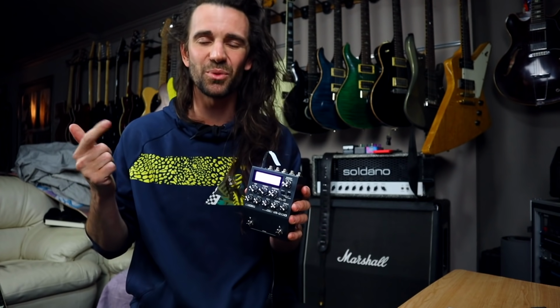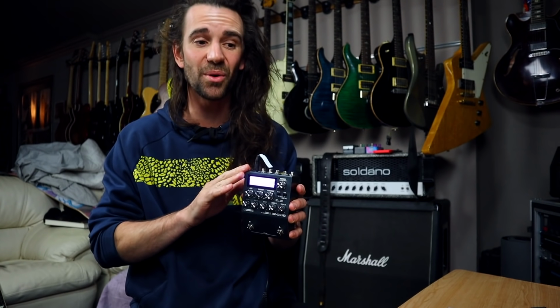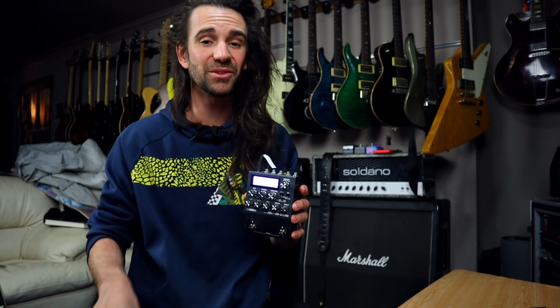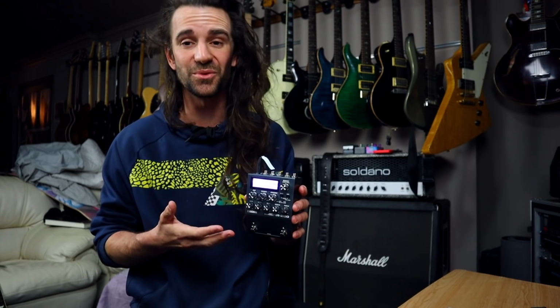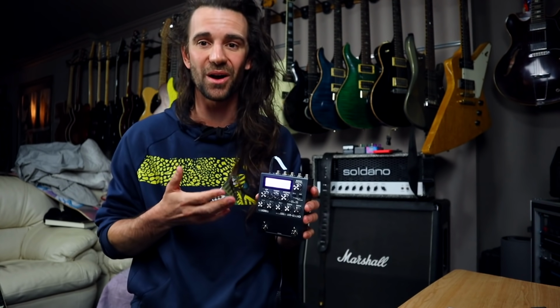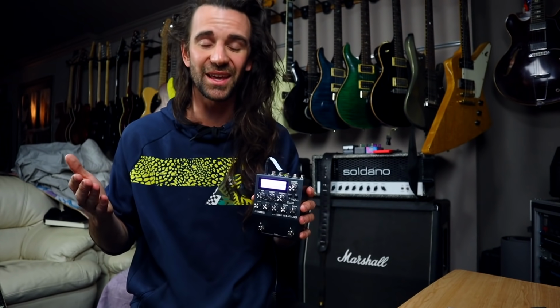You can do some extra deep tweaking on the amp models and the reverb, and it comes with a bunch of factory IRs from Boss, as well as a bunch of Celestion impulse responses, as well as a whole bunch of user slots so that you can load in your own IRs. And surprise, surprise, I've loaded in a bunch of my IRs in this that you're gonna hear in the video.